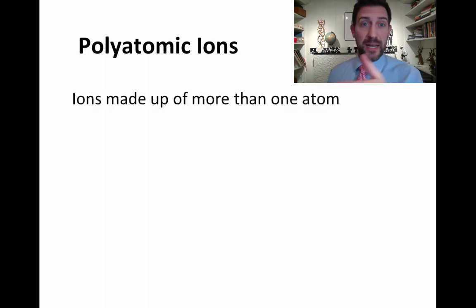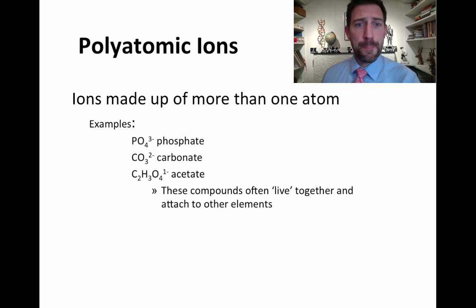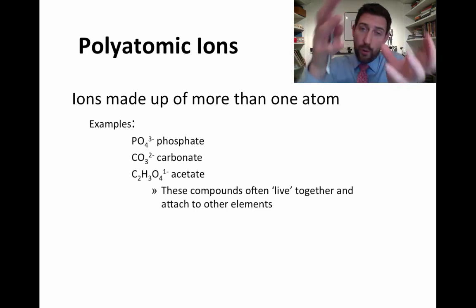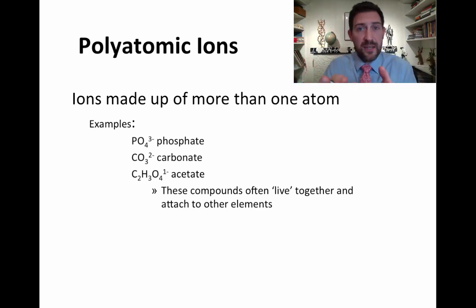Now, poly means many, atomic means atom, and ion means ion. So pretty self-explanatory. Here are some examples of polyatomic ions. Phosphate is a phosphorus with 4 oxygens hooked to it, and in order for that to build, it needed 3 extra electrons. They have a negative charge, so the whole thing, PO4, has a -3 charge, which means PO4 is going to go out and attach itself to positive things until it's evened out that negative charge.